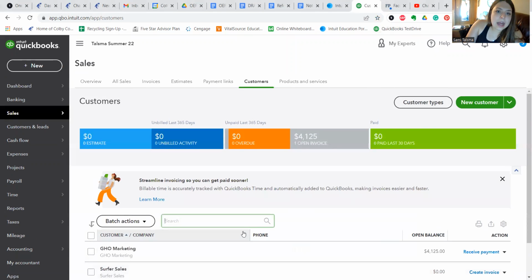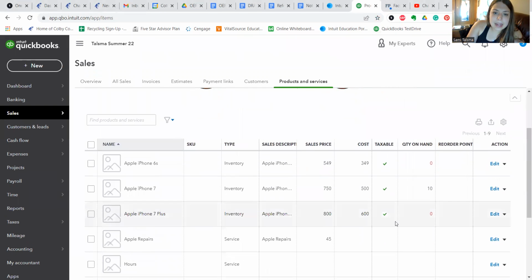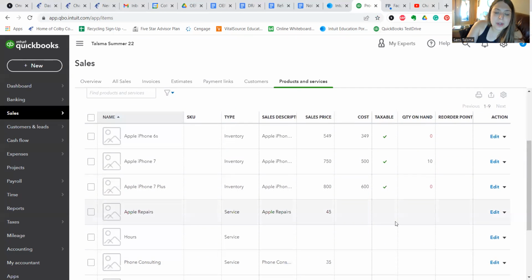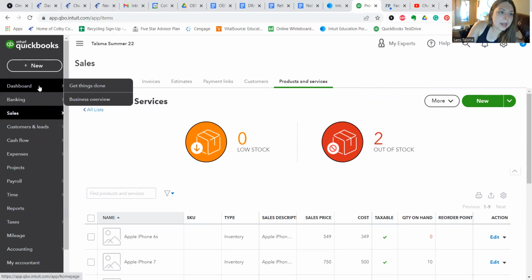All right. Then you can just go over to the next tab, products and services, and the next 2 steps are going to be adding a service product and 2 new inventory items. All right, so we go like new, add those in. Now I've already done those, and so I'm going to go ahead and skip ahead to step 4. This is what I want to show you, a couple things just quick.